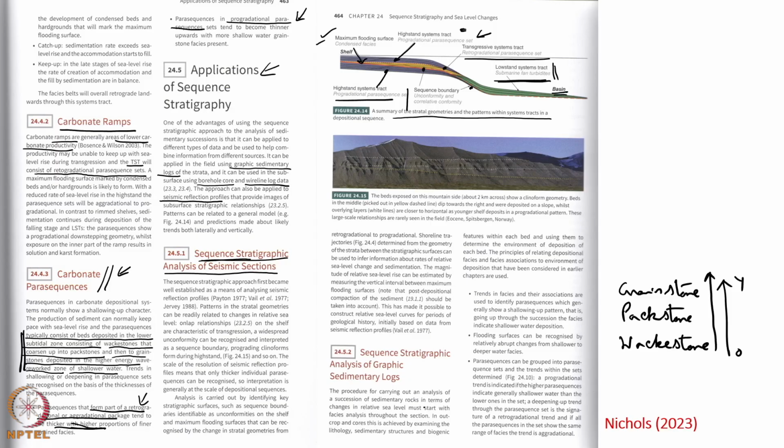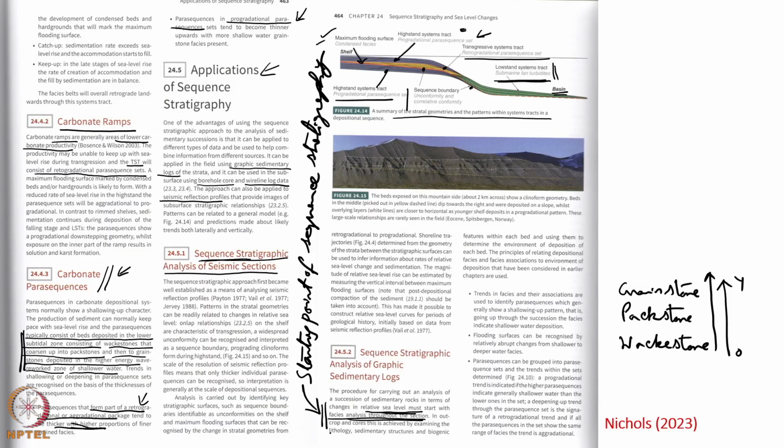Sequence stratigraphy study must start with facies analysis throughout the available rock sections with the aim to find out the relative sea level change. This is the beginning point of work on sequence stratigraphy. So, what to study? The lithology, sedimentary structures and the biogenic features that can tell about the depth at which the rock was formed. The shallowing up pattern can identify the parasequences.